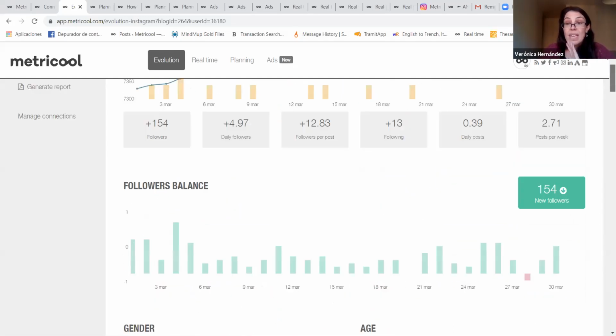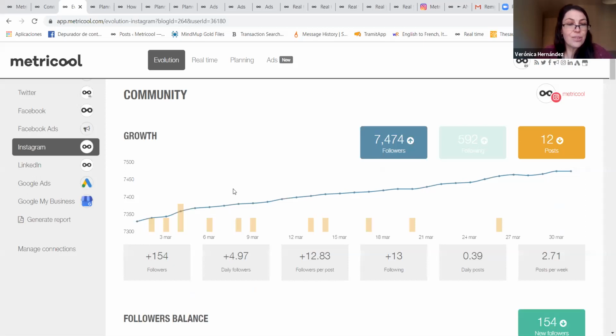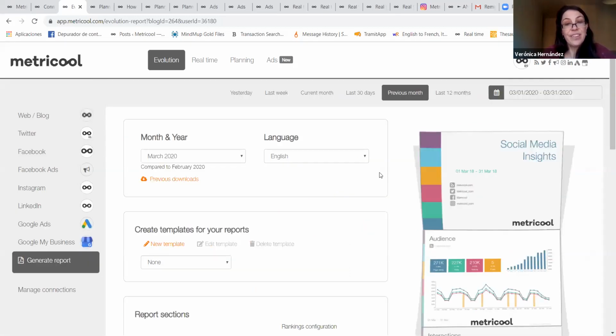And finally, once you have analyzed everything, you want to present this information, maybe to another member of the team, maybe to your final customers. This is what you can use to generate your reports. Here again, you can choose the period of time you want to analyze.